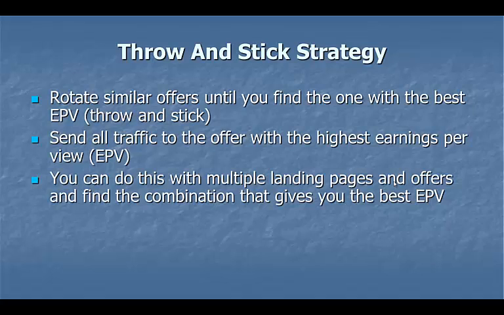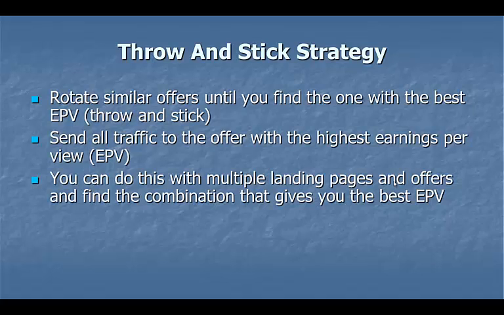So for example, on the previous slide, I talked about the website davidsbridal.com. If you go to the CPA networks, you might find 5 to 10 different related wedding offers, but you don't know which wedding offer is going to convert best for, let's say, davidsbridal.com. So why not rotate the 10 different wedding offers and see which offer generates the highest earnings per view? Because once you determine which offer generates the highest earnings per view, then you can send all of that pay-per-view traffic to that offer. Okay, and that's what these guys were doing.